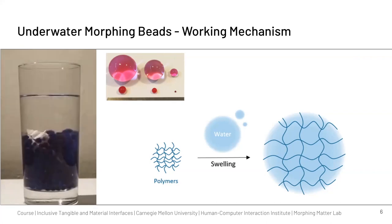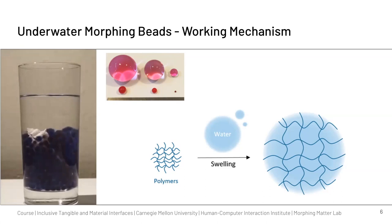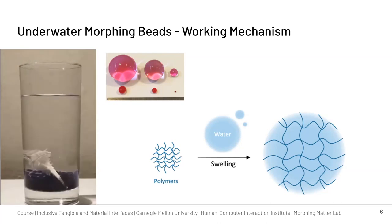And on the left, again, it's a time lapse just to show the beads increasing in volume dramatically as you dip them in water for some elongated time. It often takes an hour or two to grow that big. And it stores water, so it's a very effective agriculture material. If you are away for a week and you want your plants to keep hydrated, this is a good material to put on your flower pot.